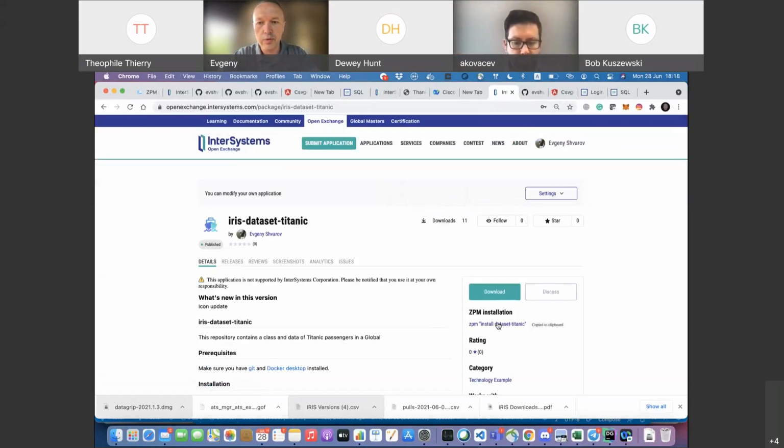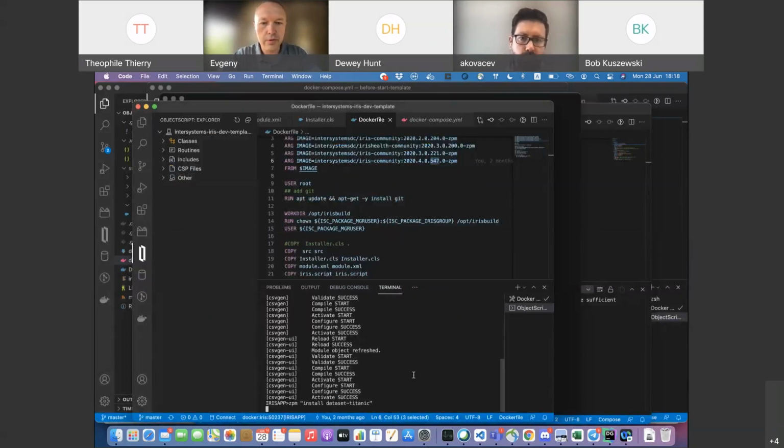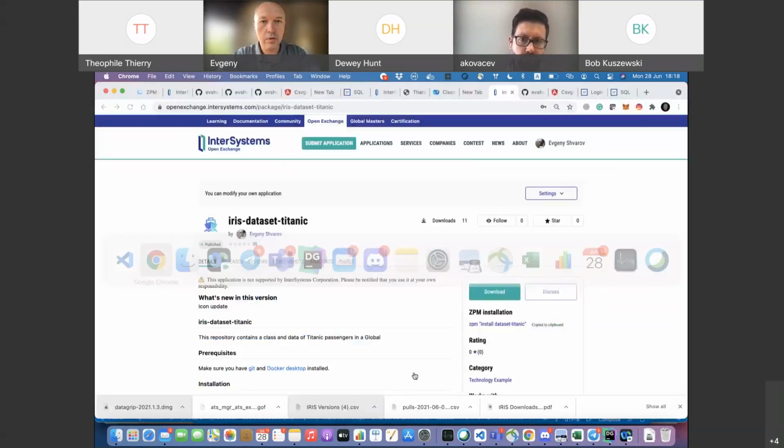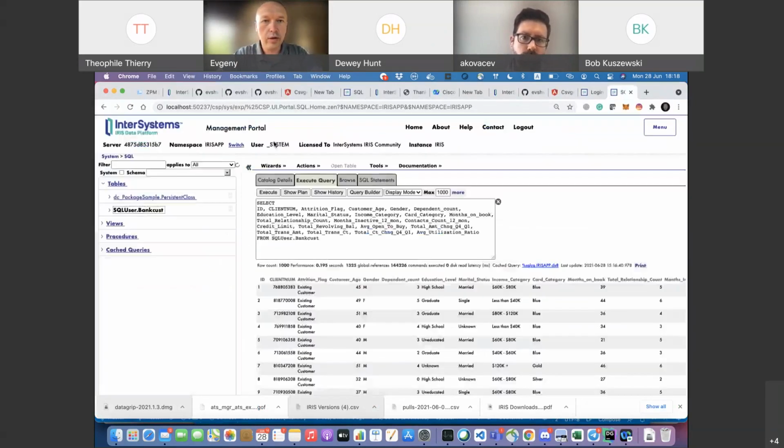You just copy this line, go to VS Code, and type this here, and you have the data set installed very fast and easy. And if you check here, updated, we see a new table Titanic and the data and classes for this.